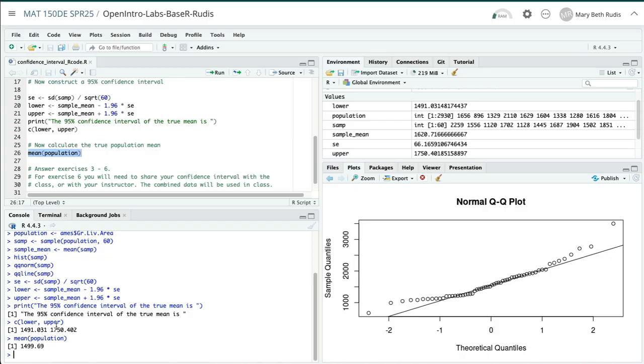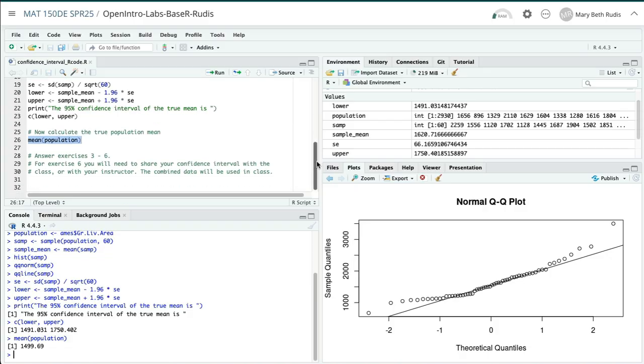So you're going to be asked a bunch of questions about your confidence interval and about how well it satisfied the conditions for conducting a confidence interval, and did your interval successfully contain the true population mean?